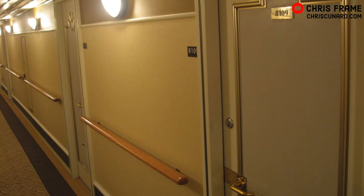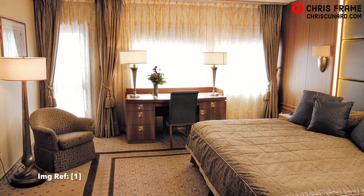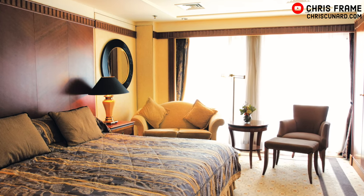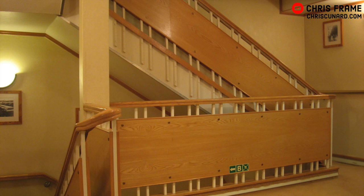Signal Deck and Sun Deck, which was one deck lower, were home to QE2's penthouse suites. These were the only balcony suites aboard the ship and were progressively added to QE2 over a series of refits. The suites were accessed from Boat Deck using a discreet staircase or a lift.